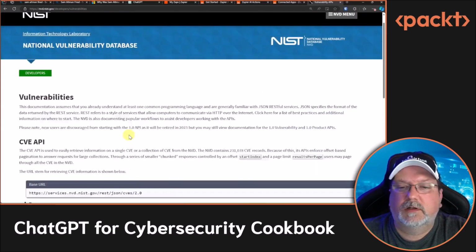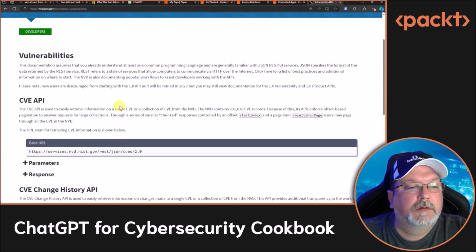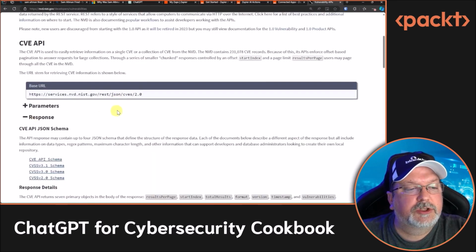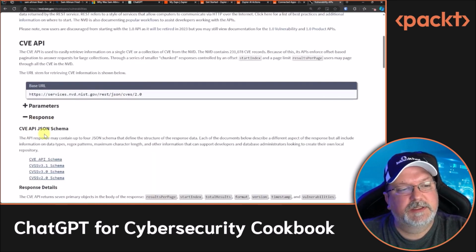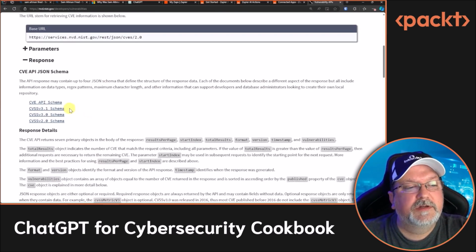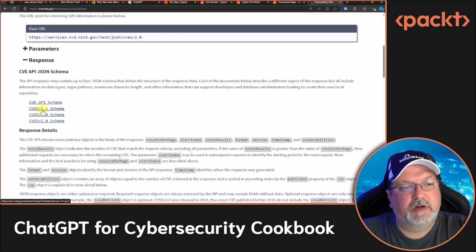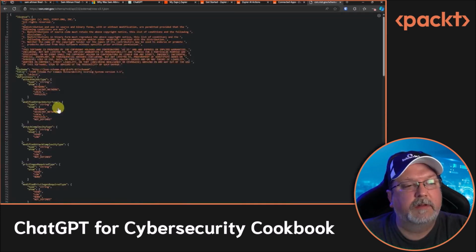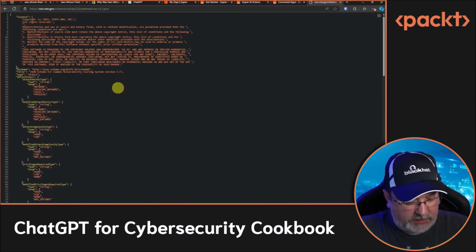I found it earlier, schemas. Here we go. Response. So CVE API, JSON schema. Let's go to the CVE API schema. You can also do the CVSS schema. Let's try this one. So there's the schema there. That's a lot of stuff.